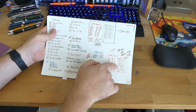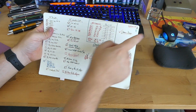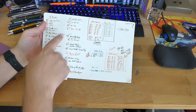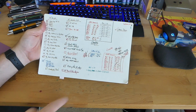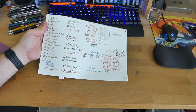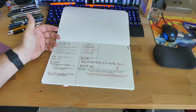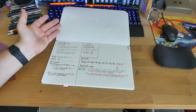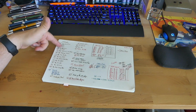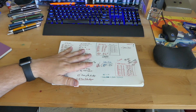I set up some summer courses. I have like checklists. I have like chases due. I wrote a URL up here. I've got a bunch of to-do lists, grade lists, all kinds of things on there. A little bit of Excel spreadsheet maths or formula to do there. On the next page, I usually tear these off. I've left these on here actually just because, well, one is I haven't finished all the to-dos, but the second is that I wanted to show a few weeks of notes on this.